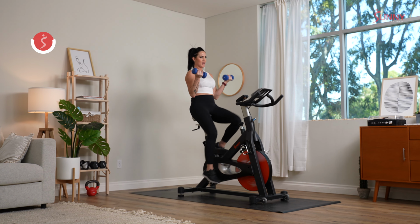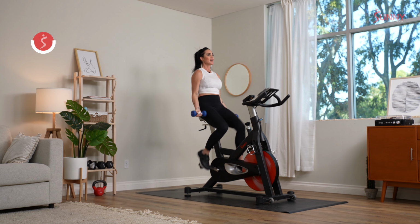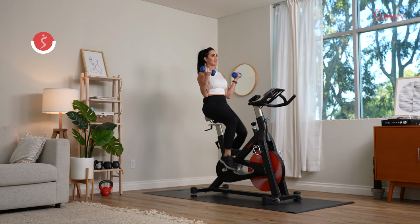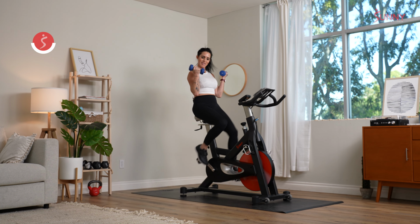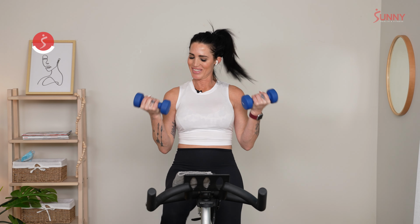2 up, 2 down, take it up. 2, take it down. 2, yes, up. Down, up. 1 more, slow, take it up. Singles, let's go, up. Yep, right there, good. So make sure you're not swinging it, control it.